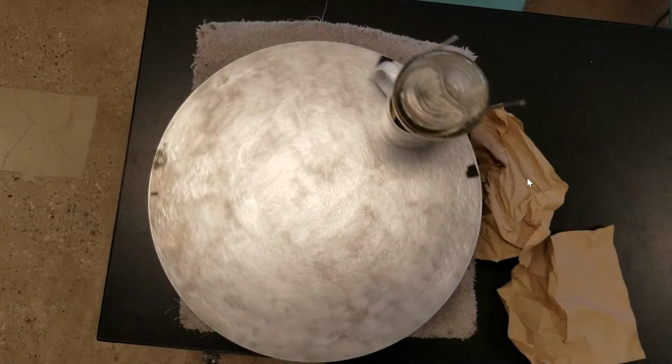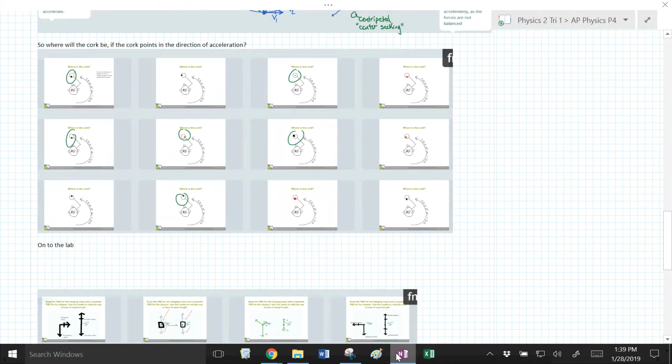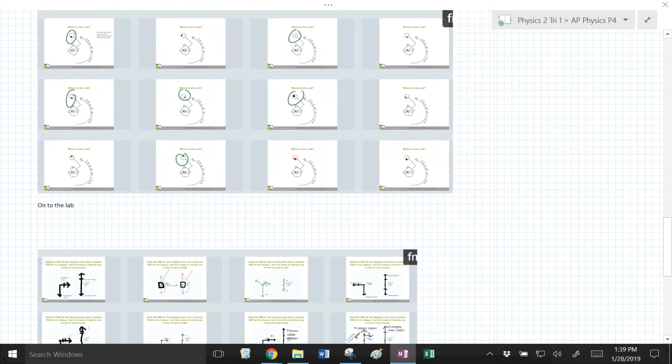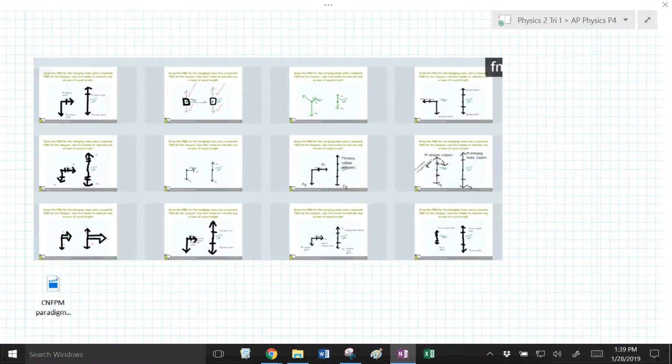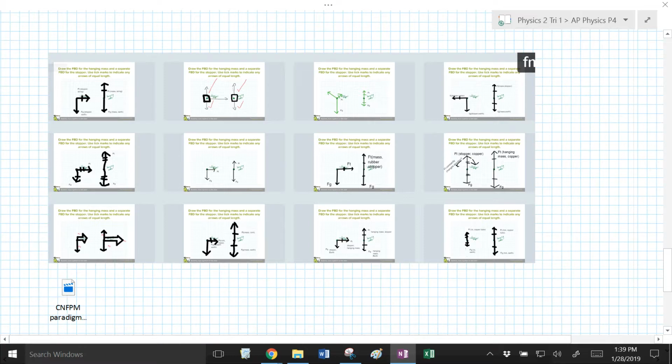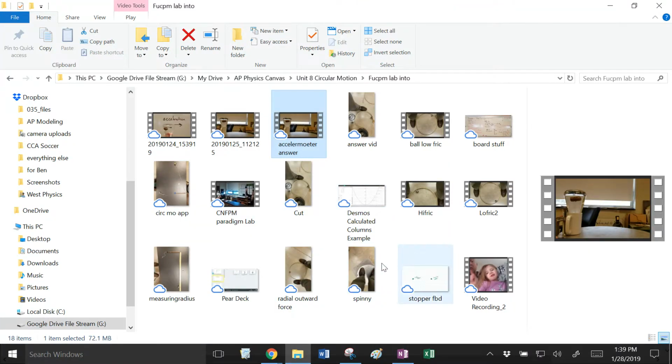Okay, so that clearly kind of solves what's happening there with the cork. It's pointing towards the center. There's acceleration towards the center. That's the centripetal acceleration. Okay, so we needed to do all that so we could establish the lab that we're going to do here. And this lab is going to look at a relationship between the force and the motion, okay, on a really general level. So if you look at the apparatus again, I can just click that from over here, apparatus.